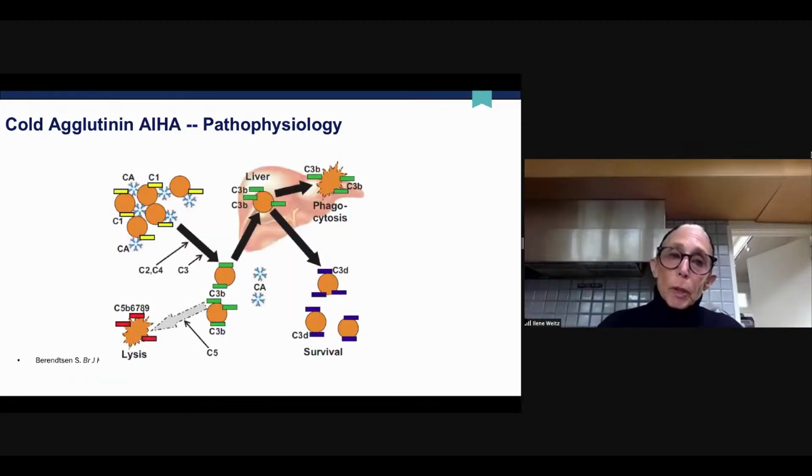So as I mentioned earlier, because IgMs always fix complement, extravascular clearance of these cells is the predominant feature. And that's due to the fixing of complement and the generation through the classical pathway and the generation of C3b that coats these cells, and they're cleared by the liver macrophage, which has a receptor for C3b. And that's why you can identify these cells as having C3d, the cleavage product from C3b. Okay.